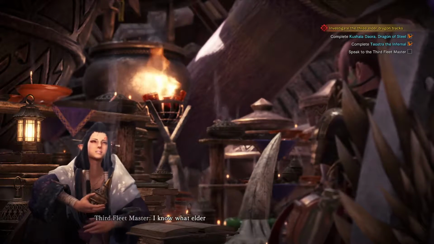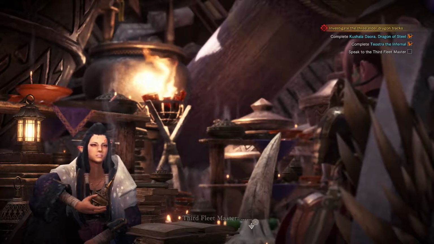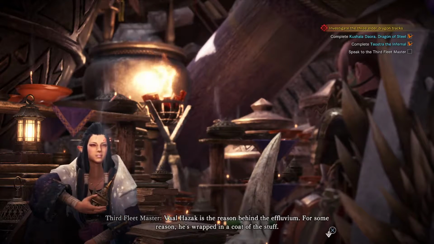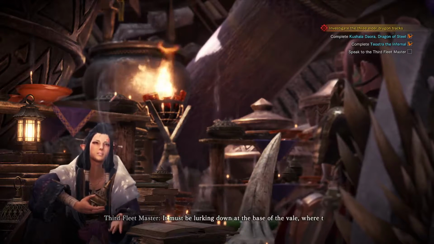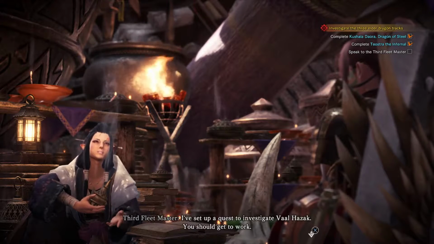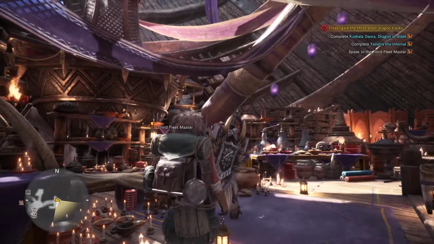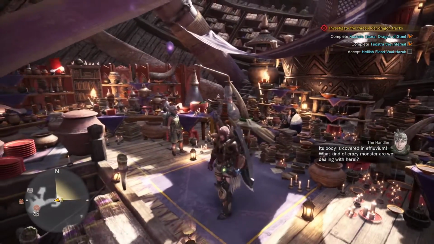Third Fleet Master. I know what Elder Dragon we're dealing with in the Rotten Vale. It's called Vaal Hazak. That's the tentative name we gave it last time it appeared. Vaal Hazak is the reason behind the effluvium. For some reason, it's wrapped in a coat of the stuff. It must be lurking down at the base of the Vale, where the effluvium is thickest. Do well. I've set up a quest to investigate Vaal Hazak. You should get to work. We need to find it this time, no matter what. It's clothed in effluvium? What kind of crazy monster are we dealing with here?